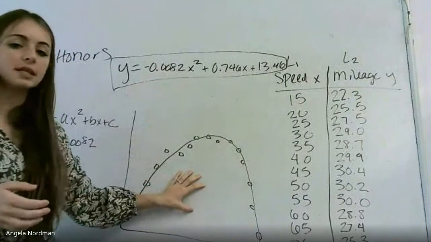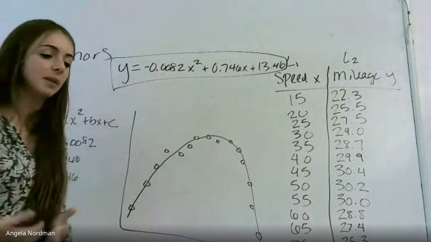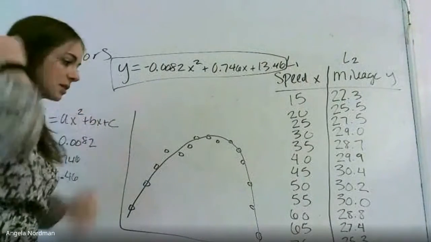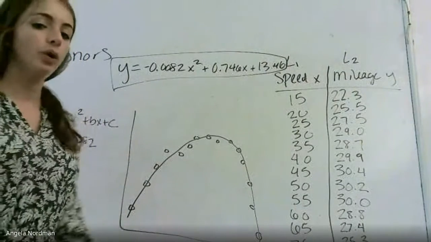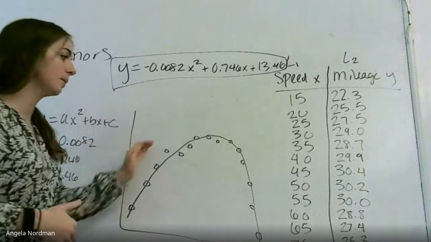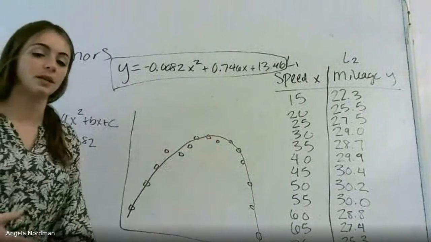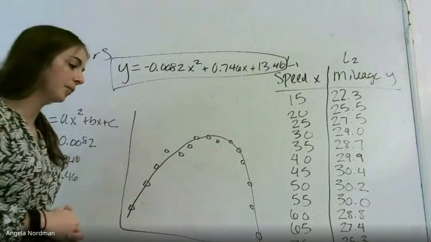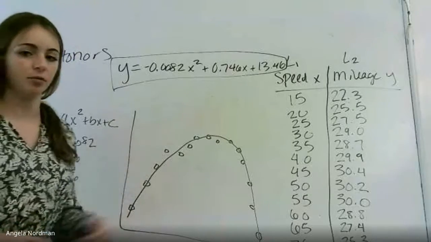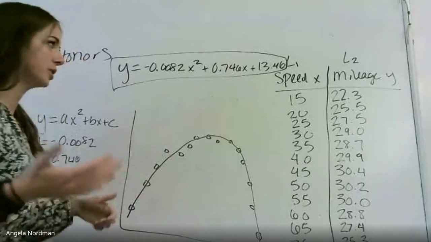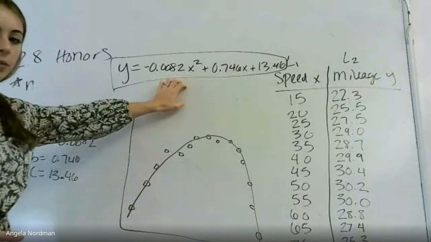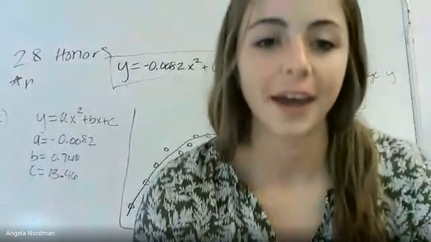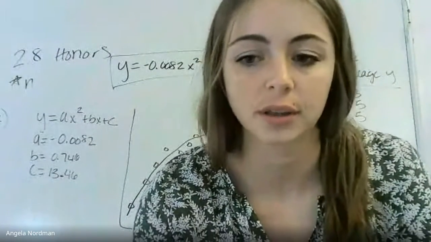I like you to do this last step to ask, is my answer right? Did I get something close enough? You are going to have some data sets that are just off enough that the line of best fit only goes through a couple of points and then comes super close to the rest of them. But for the most part, you should see that line of best fit really fitting this data pretty well if you're using the right kind of regression model. So this again would be your final answer. This is one step to check yourself and make sure that you're correct. Okay, that is all for this honors topic.